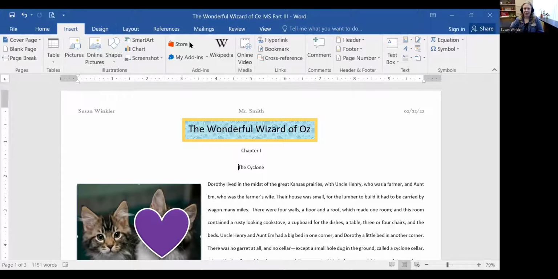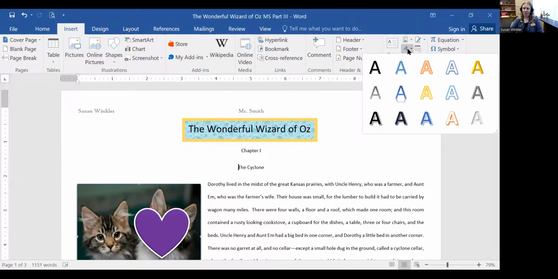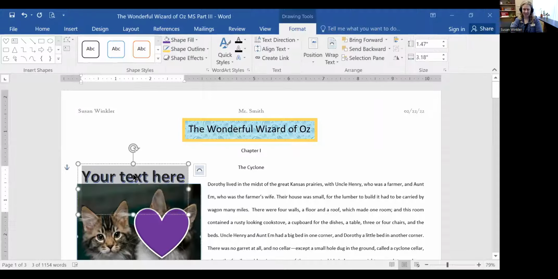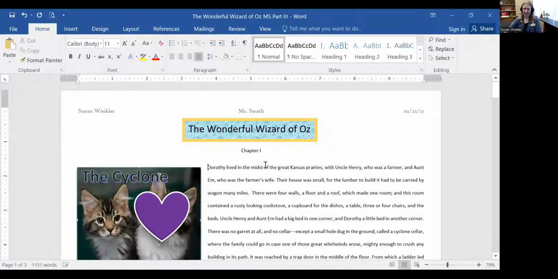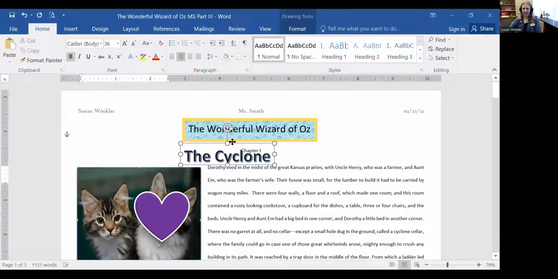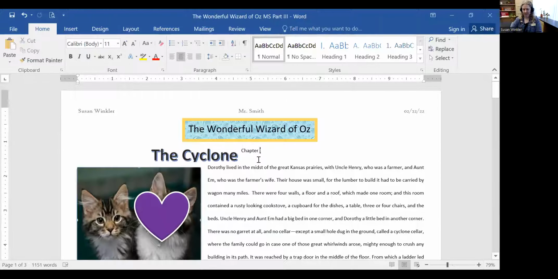So we have our illustrations over here and we have our text over here. One of the things you can do with your text is called word art. It's this little A that's kind of tilted. It's going to add some artistic flair. When we add it, we can make a beveled, fun text. So make it the cyclone, like that. And then we don't need this anymore. We can take that out and we'll just move the cyclone, which is our word art. We'll put a space in here.